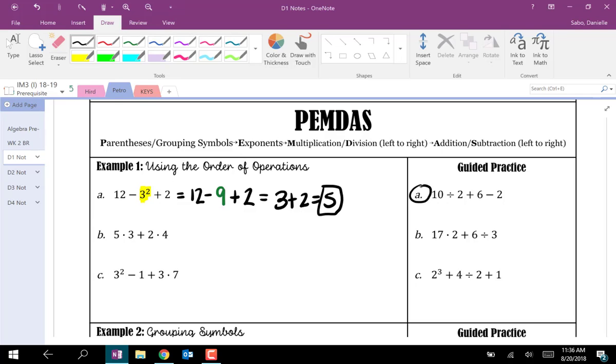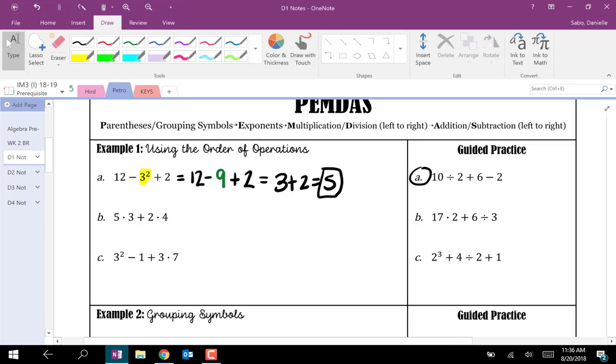I know it's a lot harder, but again, I would rather you just do that with me in class, and then when you get to the SAT, if you want to use this, great. But at least you have that background knowledge, and it would actually go quicker if you didn't use a calculator. Okay, you should have gotten 9 because 10 divided by 2 is 5, and then plus 6 minus 2 is going to get you 9. All right, let's do another one.